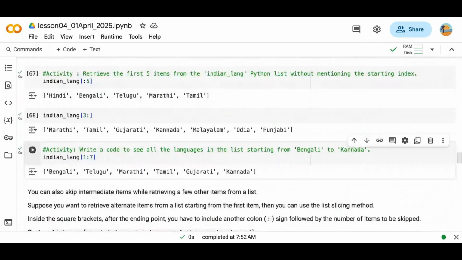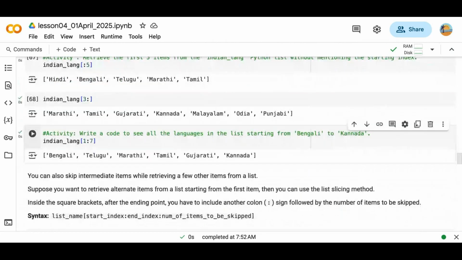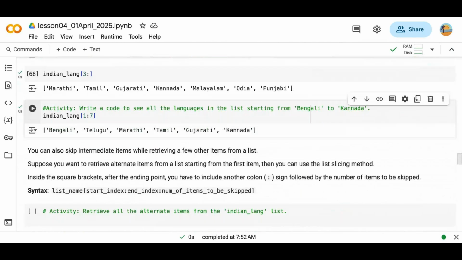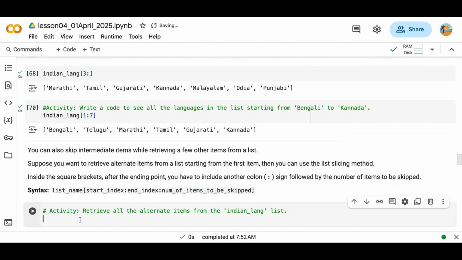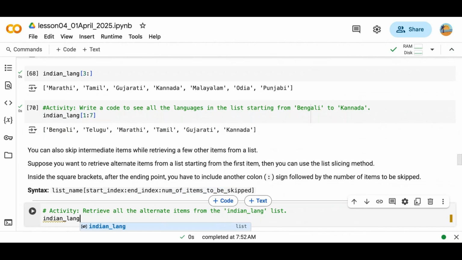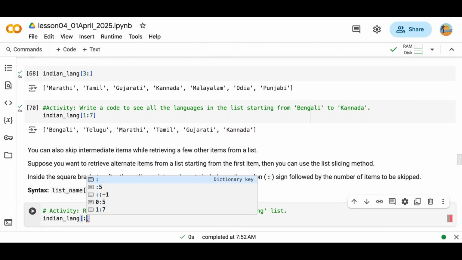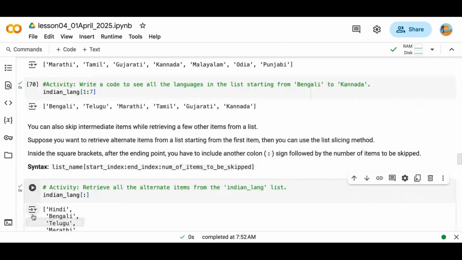You can also skip intermediate items while retrieving a few items from a list by adding a third parameter, which is the number of items to be skipped. If I just want alternate items, I can use the third parameter. When you just write colon, by default you want all the items printed.